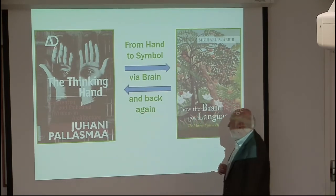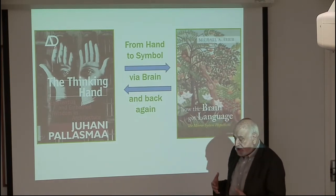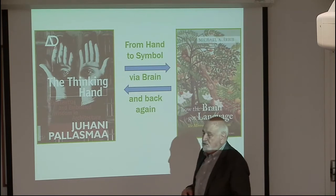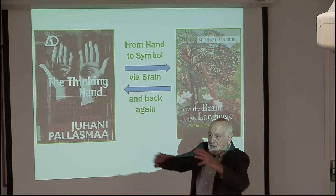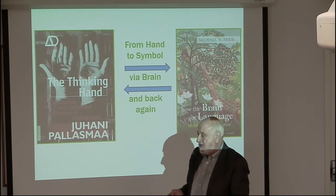Now, at that time, I had just completed and published this book, How the Brain Got Language: The Mirror System Hypothesis, which focused on the idea that the path to human language was not through the vocal system, but through manual gesture, which then recruited the vocal system, so that for most of us now, speech is the dominant, but by no means the only method. And indeed, as I'm carrying on in this way, we're seeing that even if we use spoken language, the use of gesture of face and hands is a crucial part of that.